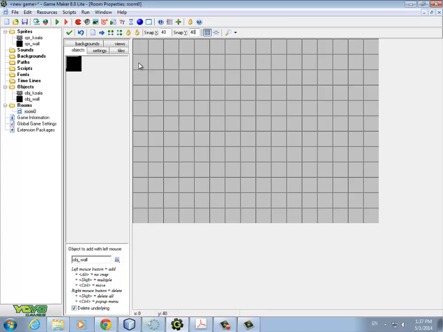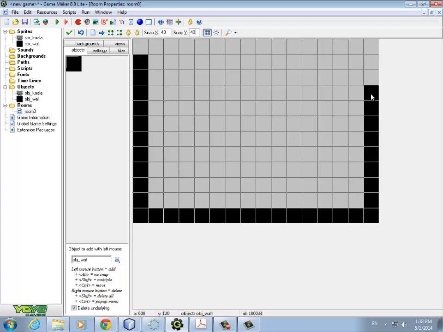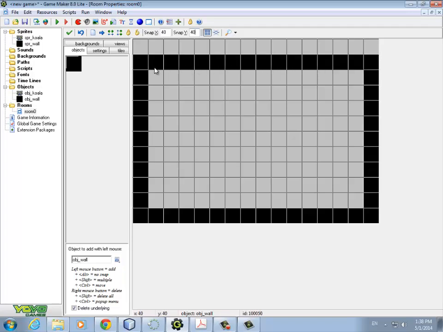Now, the way we want to do the maze in this game is we want to leave the top of the screen without a wall, because this is where we're going to draw how many koalas have gotten out of the room. There's different buttons up there too. So your default room should be something like this.